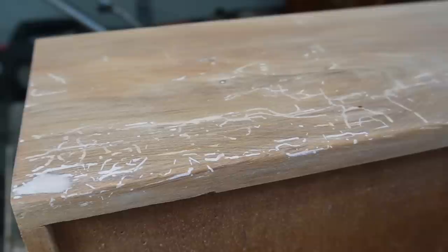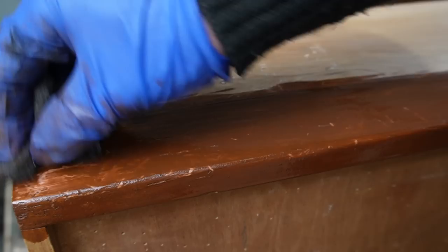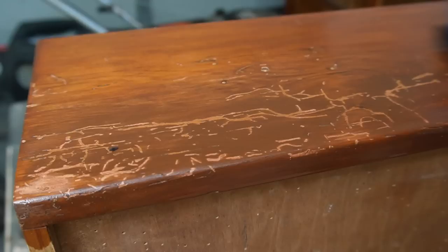If only it was all that easy. Now it's time to work on the parts that had the really severe woodwork damage. As you can see, even once I stain it, it really just stands out like a sore thumb. So I was going to have to sit down with my paintbrush and my paint and try and make this thing look half decent.